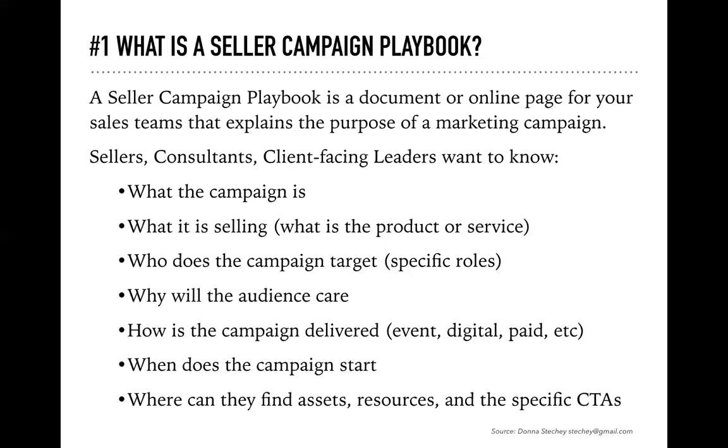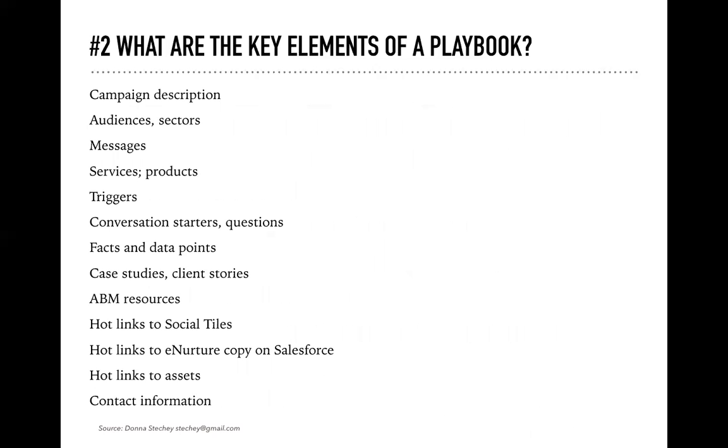And then you, of course, want to make it super easy. Help your sellers find the assets and resources and understand what those specific calls to action are so that they can use them in their own conversations. So you may be wondering, what are some of the key elements of a playbook? Well, it includes everything from the campaign description all the way down to social tiles and hot links. So let's just walk through this for a moment.